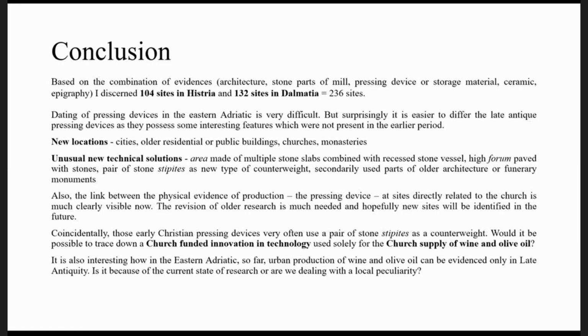So I will conclude now to save time. Dating of the pressing devices in the Eastern Adriatic is very difficult. Surprisingly, it's easier to discern those late antique pressing devices because of their new locations in the urban context, and also those new technological solutions like the pair of stone stipites as the new type of counterweight.